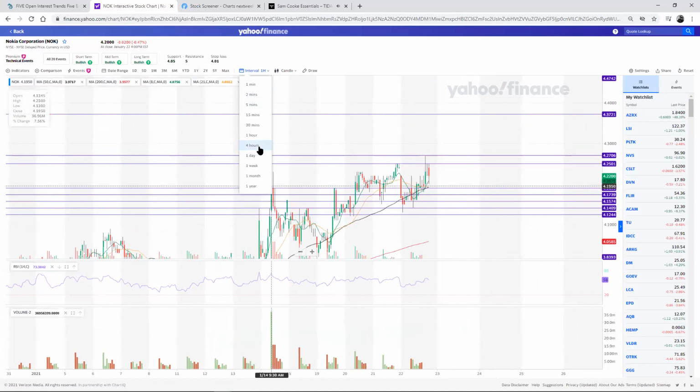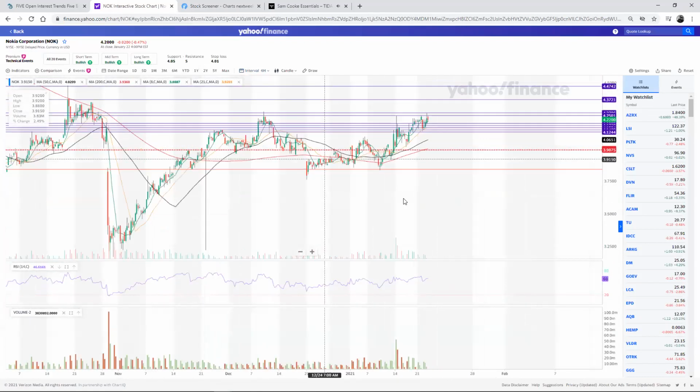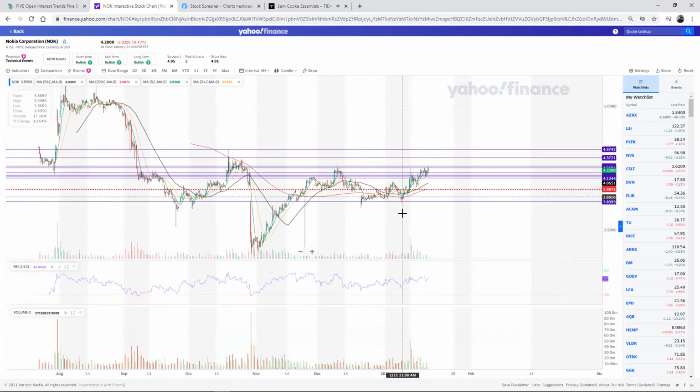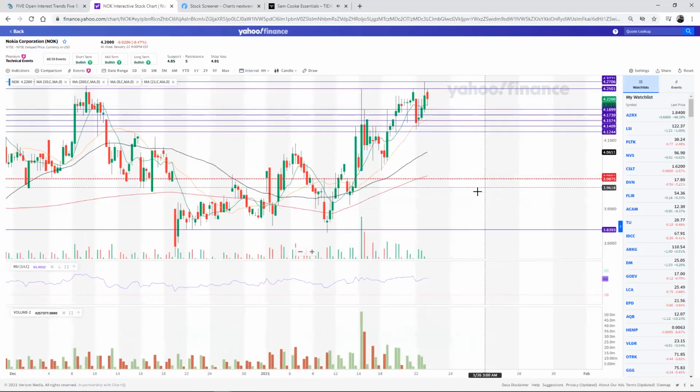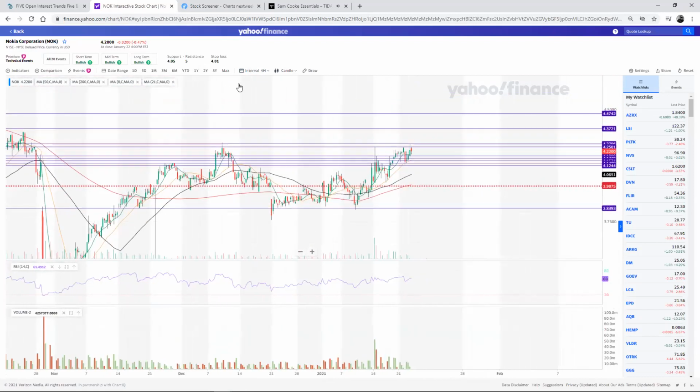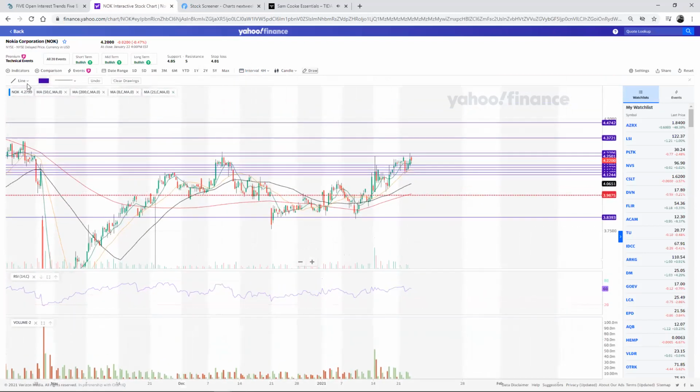Now listen, hold up. Don't compare Nokia to my BlackBerry now. Boy, that BlackBerry about to be $20, I swear. That thing is fire. But yeah, I think Nokia gonna do a breakout. AMC gonna probably do a breakout this week. Ford looking to go test that $13 or some change. So this week should be a nice bullish week.